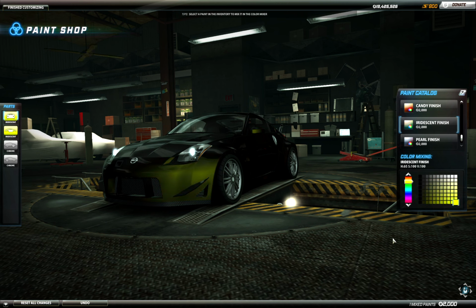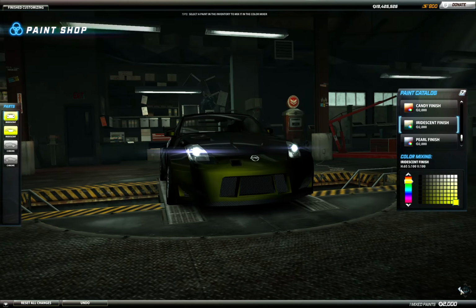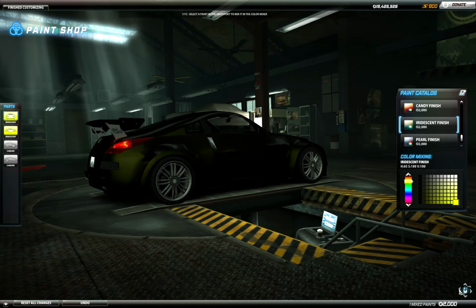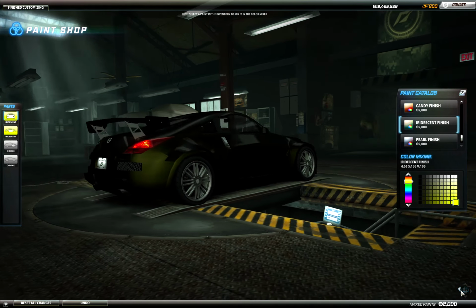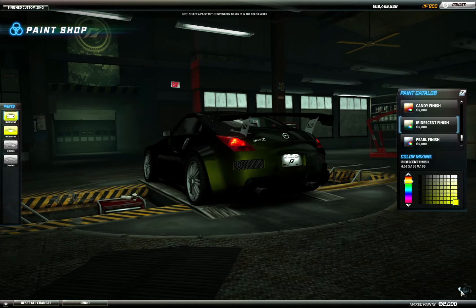We could go for yellow. Yeah, yellow looks very nice. So let me show you real quick. That looks, and it actually does not look that bad, actually. It looks clean. What's the pearl finish? Nothing of that, but this looks very nice, actually. A bit different.